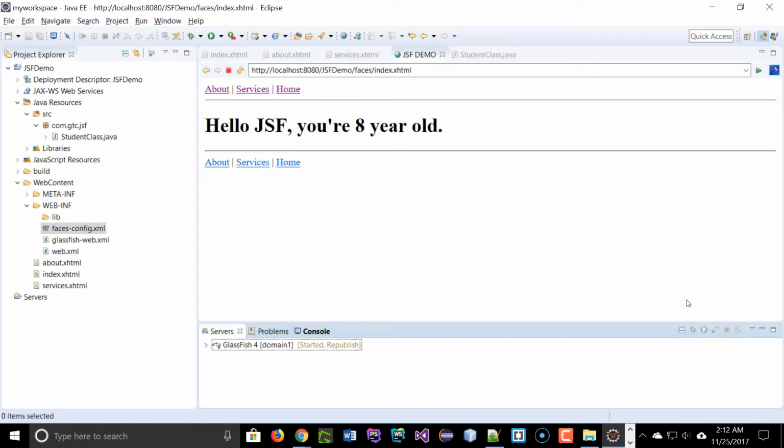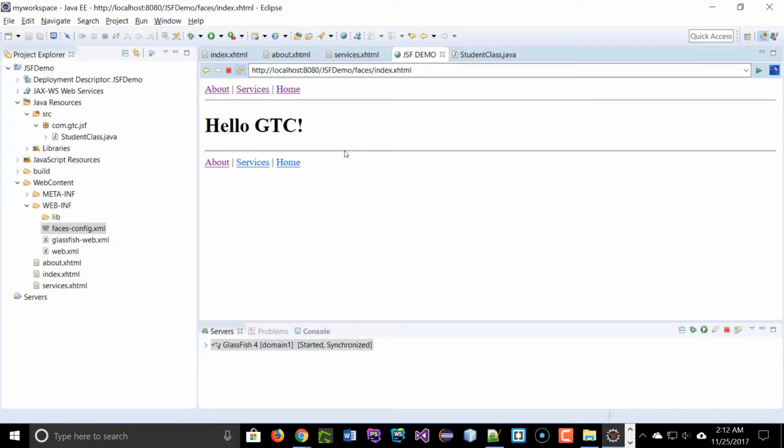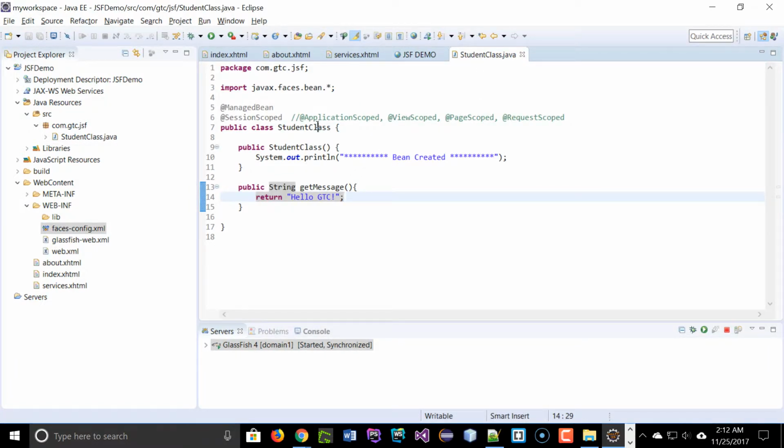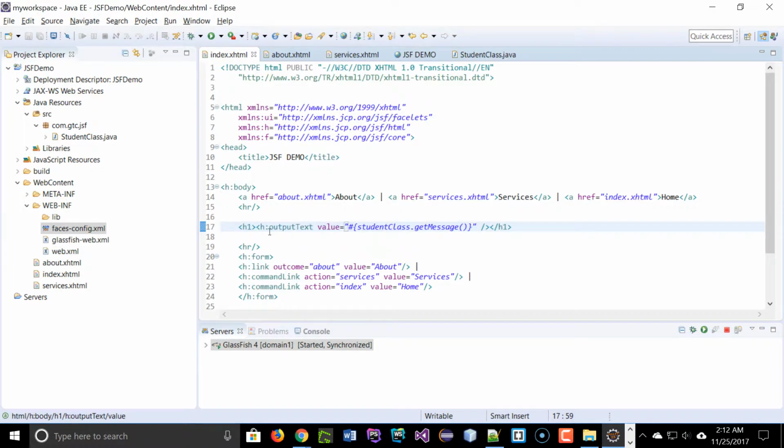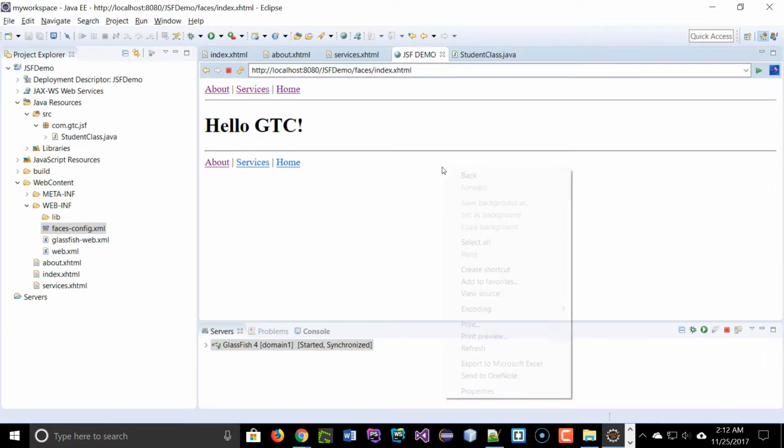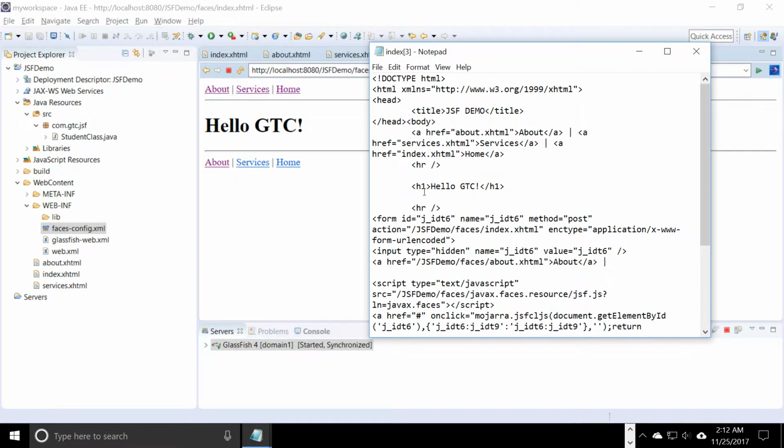I don't think it does, but if it doesn't, you have to recompile everything if you're making any changes. Yeah, so it did. Now it says hello GTC because it calls this class and the method called getMessage, returns the string back, and puts it into the output text as a string. If we do a source view, you will see that it's just the message hello GTC.